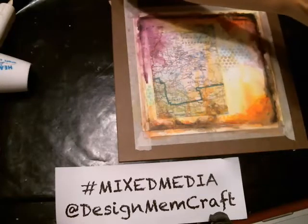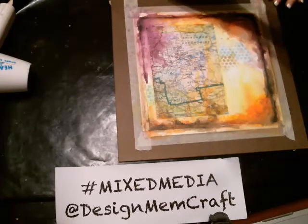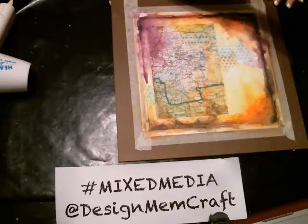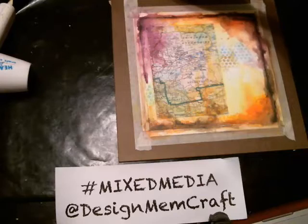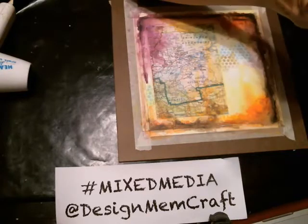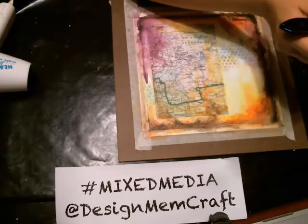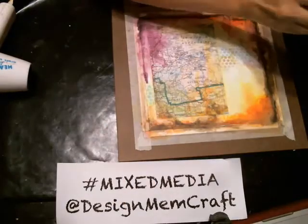All right, you want to heat your wax on a griddle that you're not going to use again. You do not want to cook on it after you've used the wax on there. So you can go to the thrift shop and find one that's kind of trashed looking, or if you get a new one, keep your old one and use it for just wax. If you have a temperature gauge on there, you want to heat your wax no more than 200 degrees. Definitely under 200 degrees. I heat it up fast. If there's any wax on the griddle, it'll smoke. Just make sure you ventilate well, but turn it down so it's not so hot.